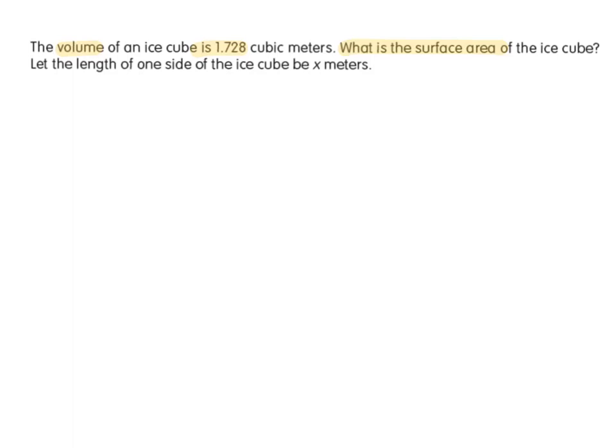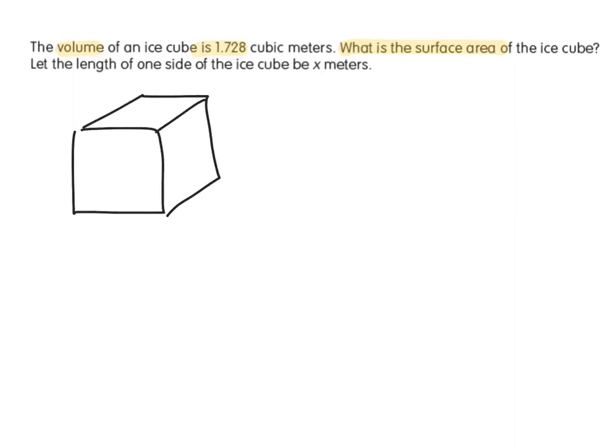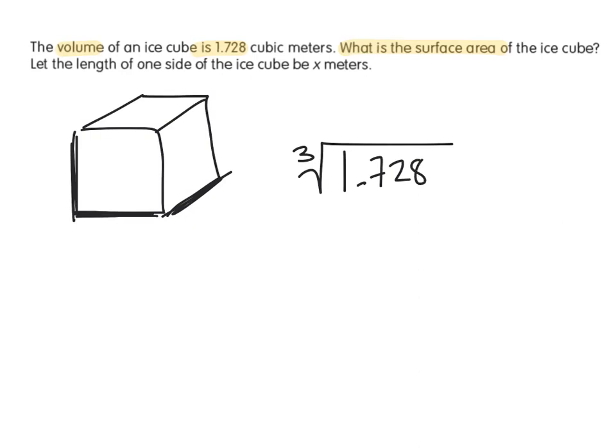We're just going to do that in our picture here. So let's draw a 3-dimensional ice cube. This is what that would look like. When they say the volume is 1.728, volume means that they have multiplied this times this times this. They've multiplied 3 different sides together to get 1.728. So for this problem, if we take the cube root of 1.728, whatever answer we get for that is going to give us a side length here. So that's what we're going to do first.